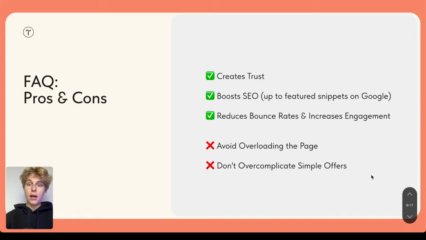And then, don't overcomplicate simple offers. It's nice to specify the details in the frequently asked questions, but don't overuse it and make it more complex than it is. If it's a free plan, it's a free plan. That's it. There's nothing to add a question about. It's clear. Don't say, oh, it's fully free, and then the answer would be, oh yeah, indeed, you don't need a credit card. It's a fully free option. Please don't do that. Okay, so this really becomes.